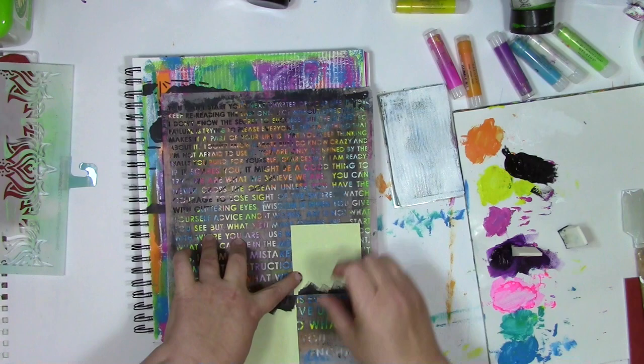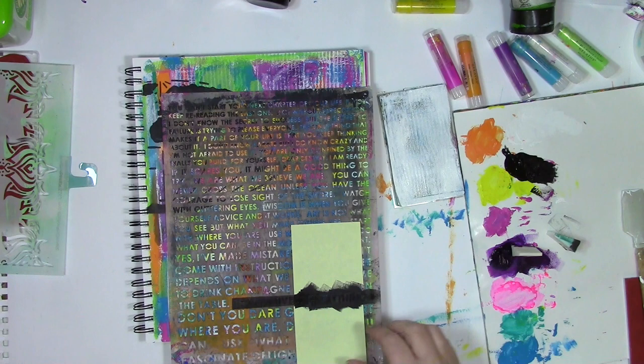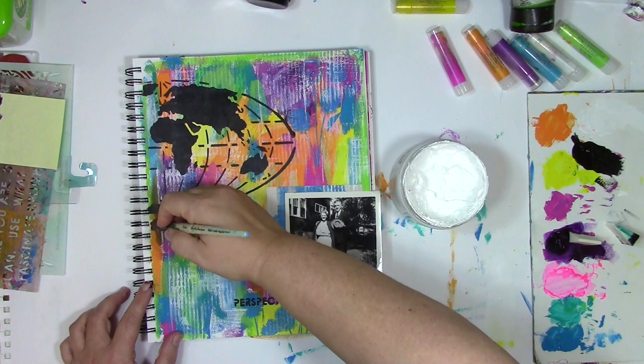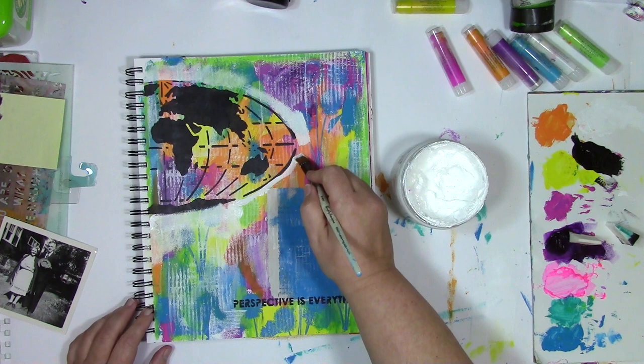It's almost like an oracle for stenciling. The words that jumped out at me were 'perspective is everything.' To stencil just those words, I'm going to use post-it notes to mask off the words I don't want and after I stencil one word just move them over and stencil the rest. About this point I realize my muse is conspiring to send me a message today because I found this photo in my box of old photos — it was actually the very first photo I saw of this wonderful-looking couple who have clearly been together for years and years, and all of a sudden I begin to see a story with them.